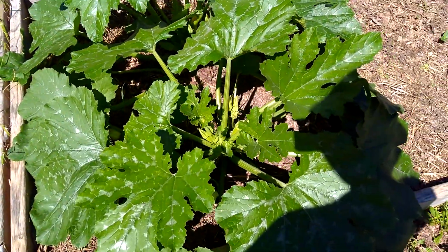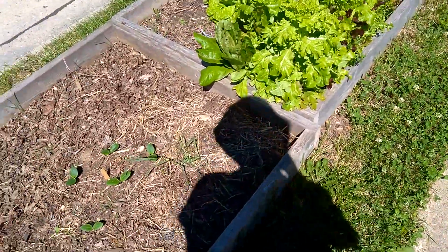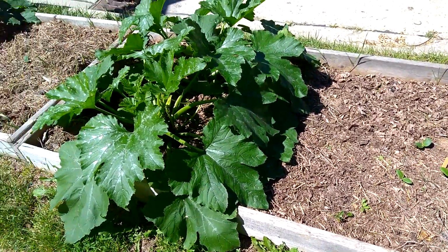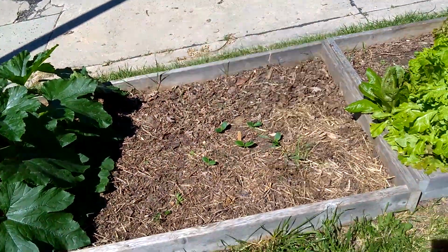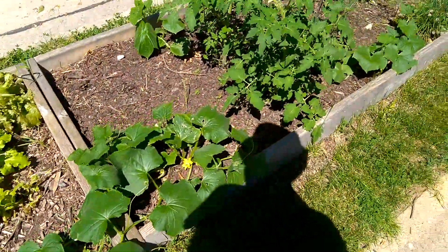So again, more zucchini than we'll need. I already have a second succession planted, so we'll be giving away a lot of that, but I wanted to do a field trial of two varieties side by side, then decide which I like better, and then next year I'll probably just grow just the one bed, unless people just love getting free zucchini enough that, you know, we give it away.